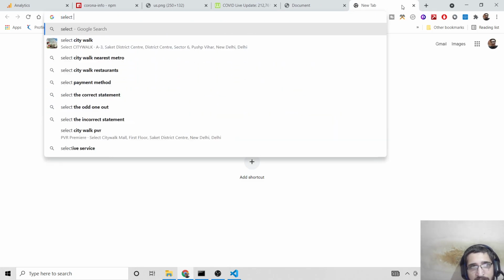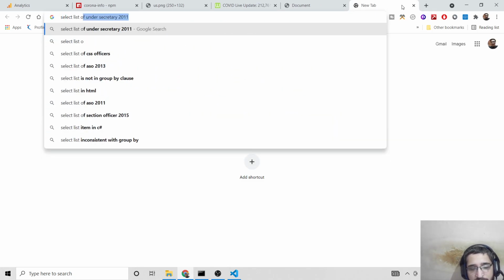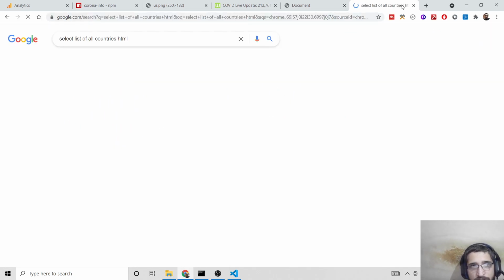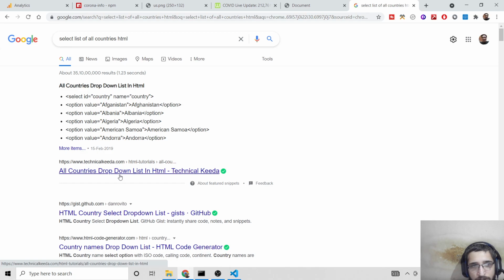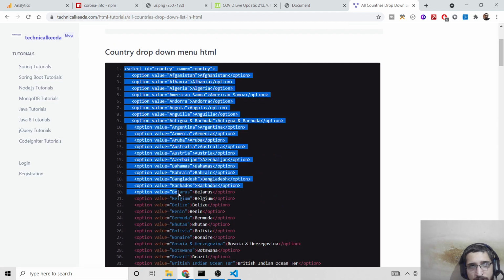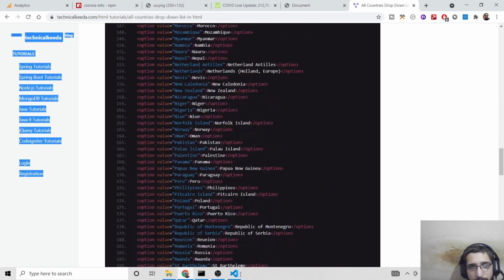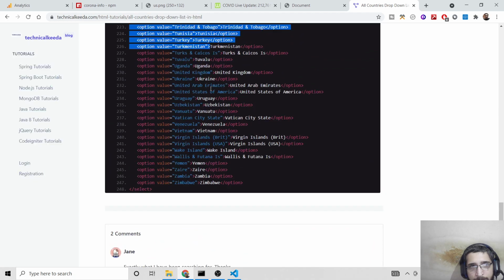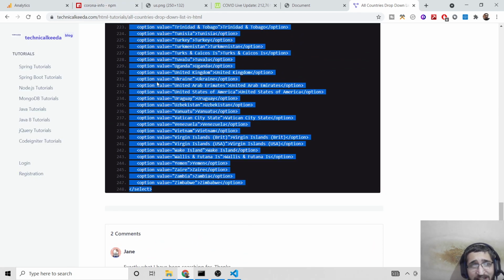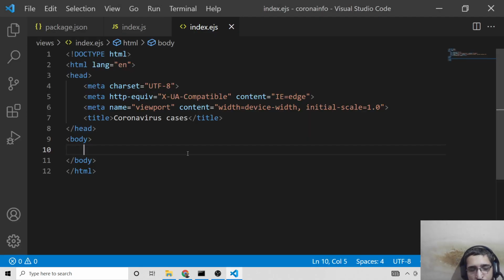So for that we can just search select list of all countries HTML. So just search on Google here, and you will get all this code here, which is static HTML. So you can just copy this. You don't need to write it on your own. So you can just Google it and you will find this code as I have shown you.